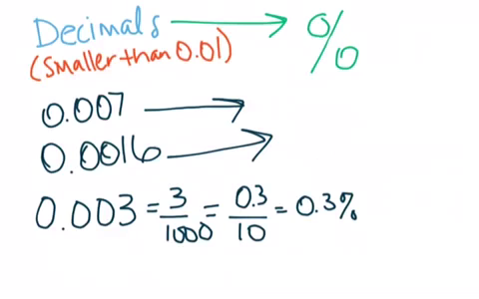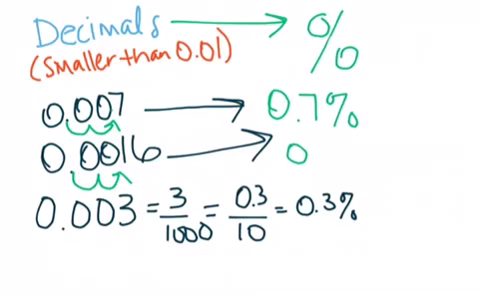Now we're dealing with decimals smaller than 1, or percents smaller than 1%. Okay, so again, this is our decimal, 0.007. Again, all we're doing is moving it 2 times to the right, going from a decimal to a percent. So it's going to be 0.7%. 0.0016, same thing. Start at the decimal, move over 2 spots to the right. 1, 2. We're going to have 0. It's always important to put the 0 up front of the decimal if there's no whole number, for clarification. So 0.16%.